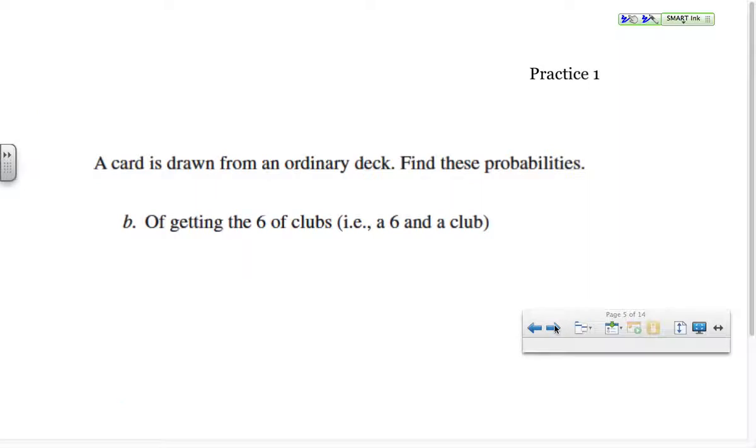Here's your practice problem. This is a little bit harder than the actual problem we just did. Again, I want to see if you know probabilities, if you can do this without help. For some people this is going to be intuitive and you're going to figure it out really fast. For some of you it's going to take a little longer. We talked about cards during our activity. So getting a 6 of clubs, when it asks for that, I hope you know how many of those are in the deck. If you don't, please refer to your paper that has the cards on it, or look it up online if you don't have that with you.